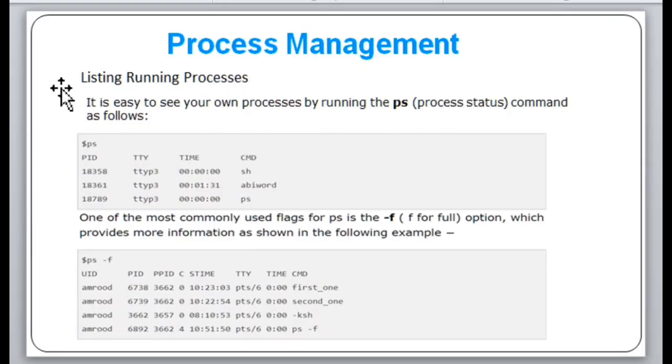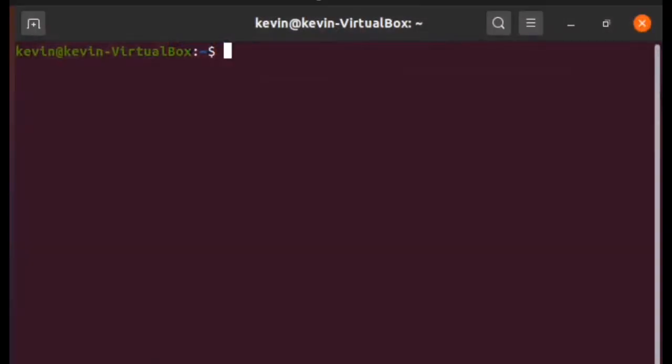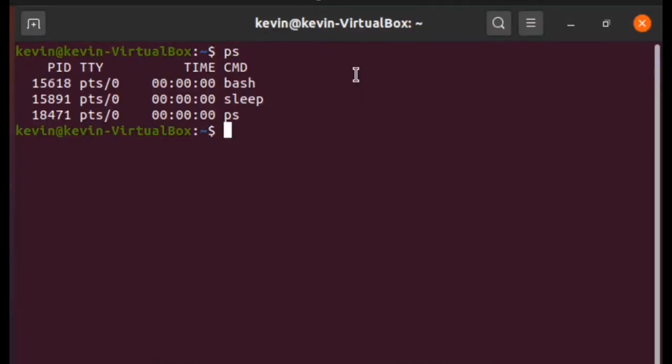You can see it's easy to see your own processes by running the command ps, and it will output some info as follows. So if I go to my virtual box here, I type in ps and hit enter. It's going to show you some jobs that I have running.